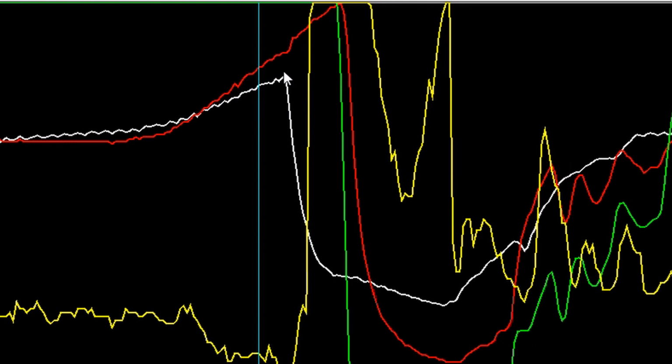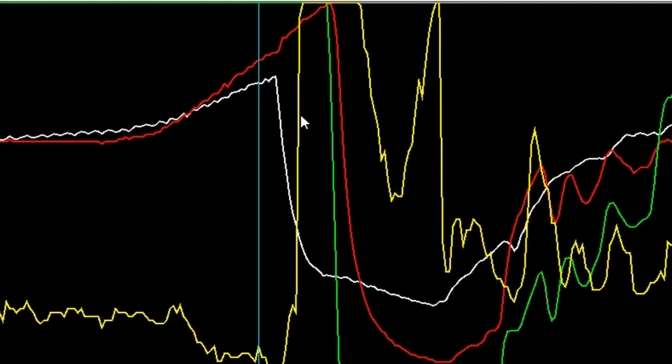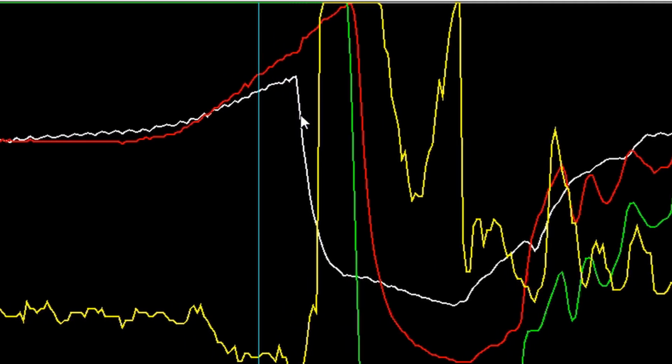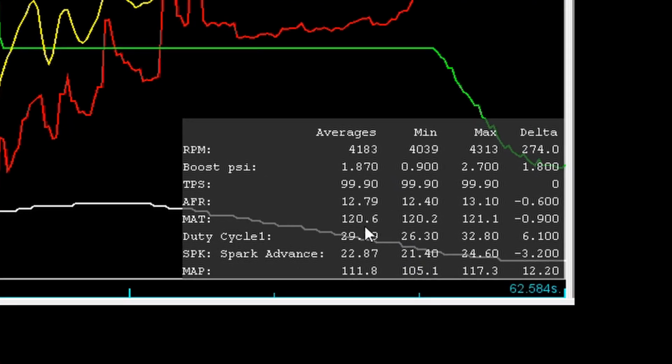So again, we're never playing in these relatively small areas. Here, for example, it's 2.1 PSI, and then we step through it. It goes all the way up to about 2.7 PSI. And the reason why the AFR safety system kicked in is, again, relatively low boost levels. If I take this section here and look down here for the averages, our air-fuel ratio is actually kind of lean. It bounced between 12.4 and 13.1, for an average of 12.79.